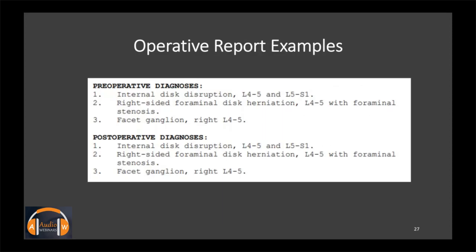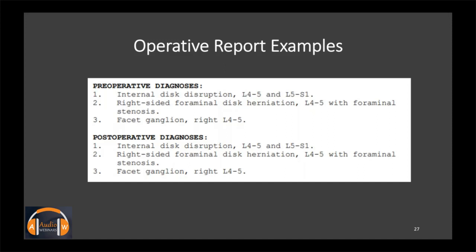Now we're going to go to an extensive operative report. So we've got a spine surgery. Can you guys tell I love to do spine surgeries? They're probably one of the hardest areas for surgical coding, but they're one of my favorites. So we've got our preoperative diagnoses. You'll notice these are the same. Sometimes they're going to be different. Sometimes they're going to be the same.